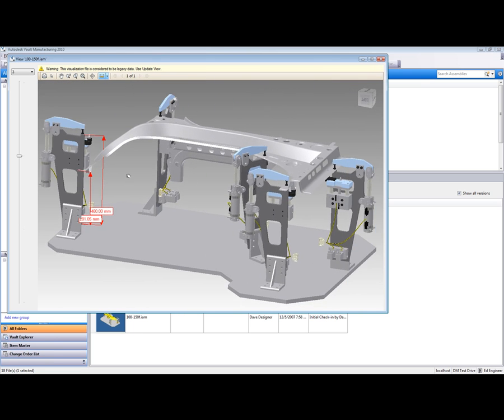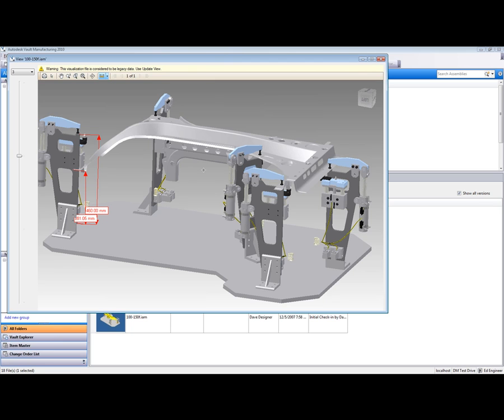Let me just show you some other things here. We're viewing the DWF of this assembly. So I'm not viewing the Inventor file. I'm viewing a lightweight format of the Inventor file that allows me to do different tasks. If I wanted to send this to a vendor, I can send them the DWF file, and they would be able to view that in Design View without ever having to have CAD. Maybe they don't have AutoCAD or can't afford to buy Inventor. You can collaborate with those individuals with Design View, and that's really a free mechanism to create that collaboration.